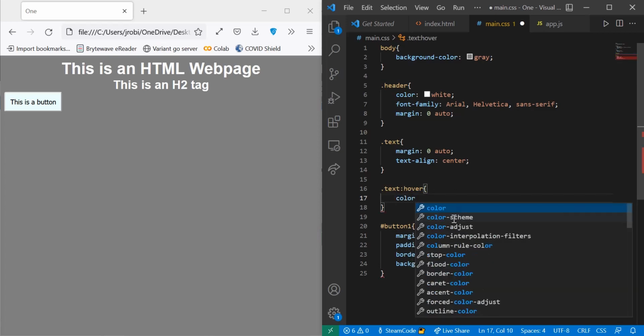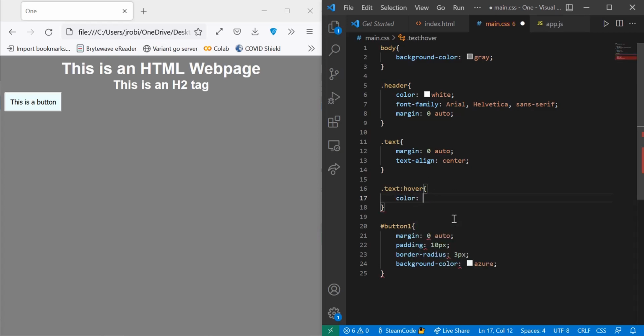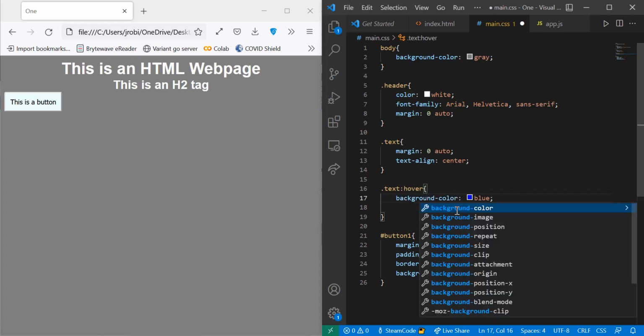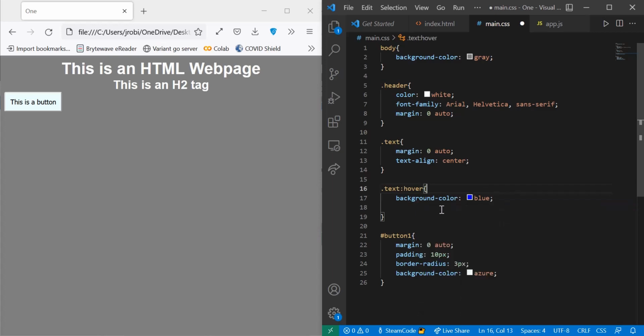So let's change the color of whatever we're hovering over inside of our text class to blue. Let's see how it looks. Sorry, we need to change the background color to blue, because right now we're specifying a div and not the actual h1 and h2 tags. So let's reload. And as you can see, the background color of the actual div changes.